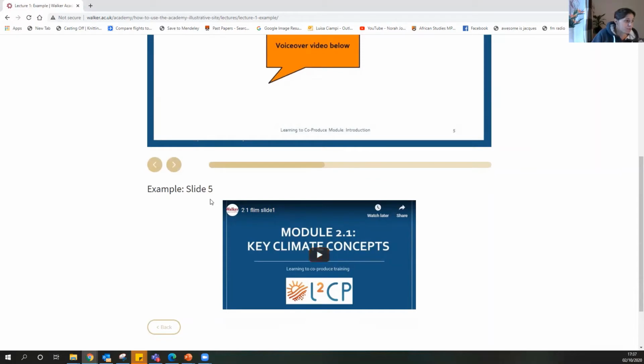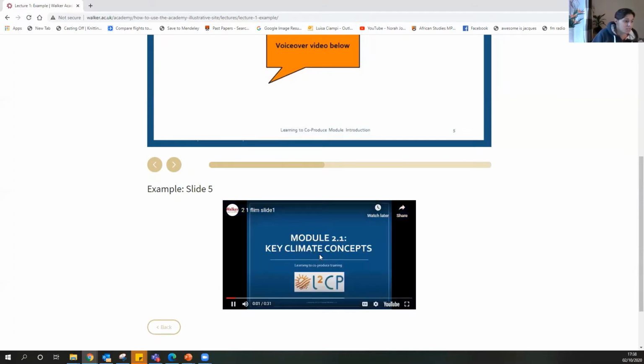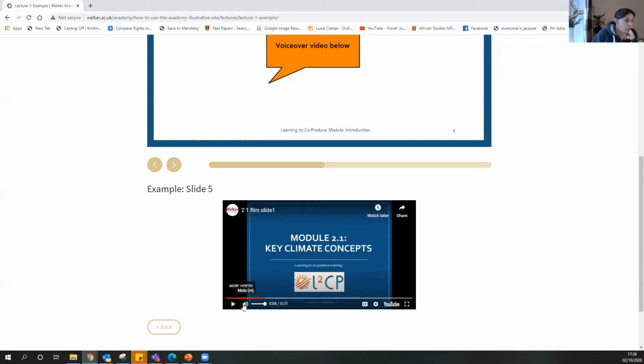It's very simple, assuming that your page is loaded properly. If you have issues with loading this page, simply click the refresh button and that often does the job. All you need to do is simply hit play and you will see that this starts to play the video. Make sure that when you do this, your audio settings are on, otherwise you won't be able to hear it.